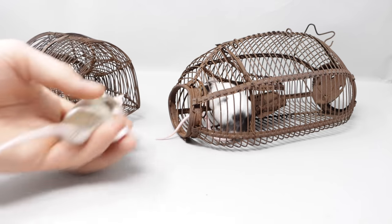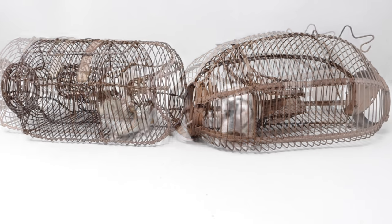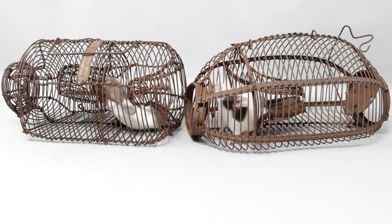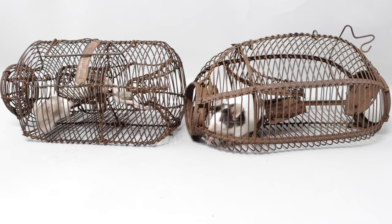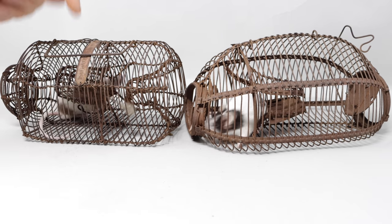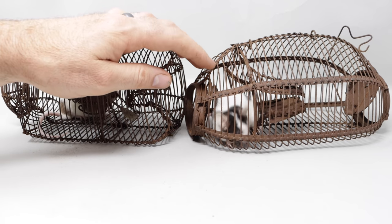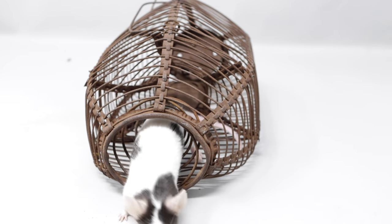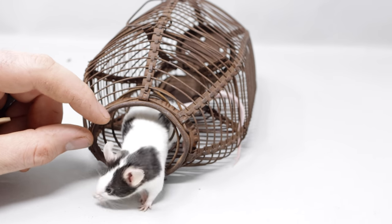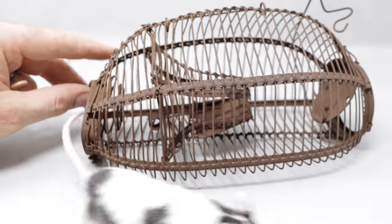There we go — you can see that downward funnel. Which one's going to go in the back chamber first? The brown and white spotted mouse is in the older version. This design just seems to funnel them more into the trap. This one's trying to figure out how to get out, but it doesn't know where to go. The mouse just comes out the front door — it didn't get caught. That might be a problem. We're going to test this out in the barn with motion cameras to see if the wild mice can figure it out. This trap just didn't work with our pet mice.